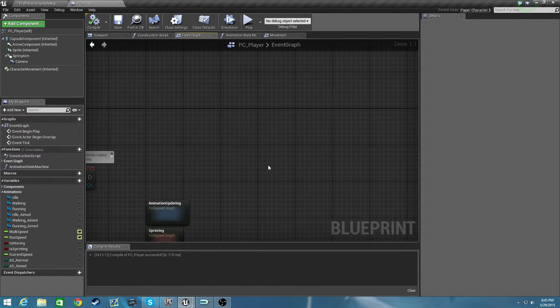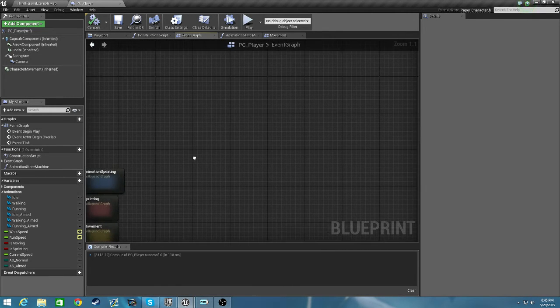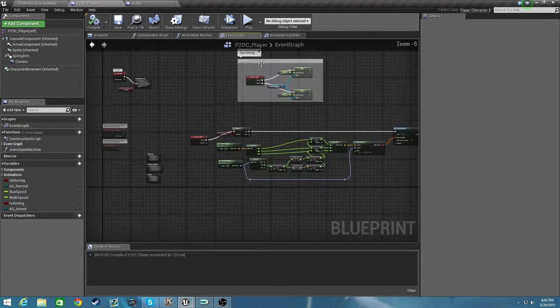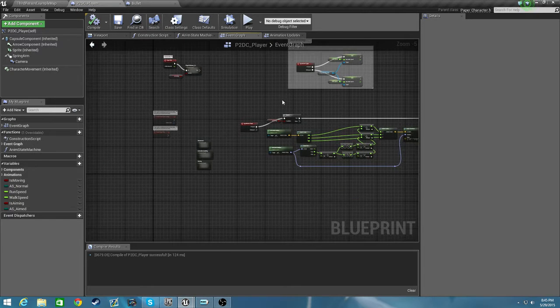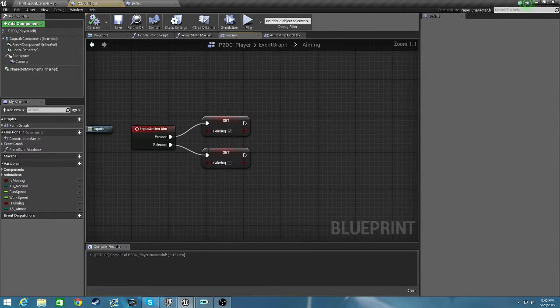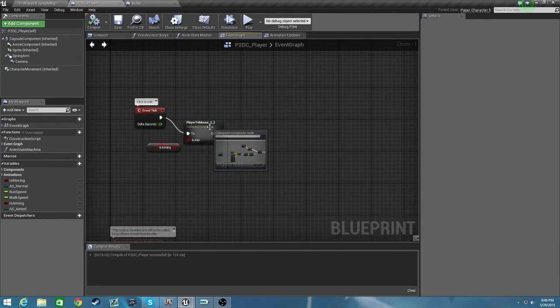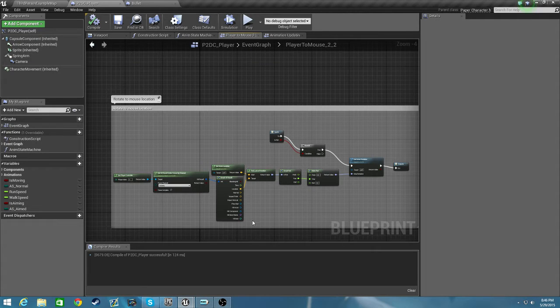Because part about the turning is because today we're going to be setting up the aiming system, which for me was one of the most difficult things to set up. If we look at my old project here, here's aiming. That's not it. This is it. Okay. I had it set up in the wrong spot.